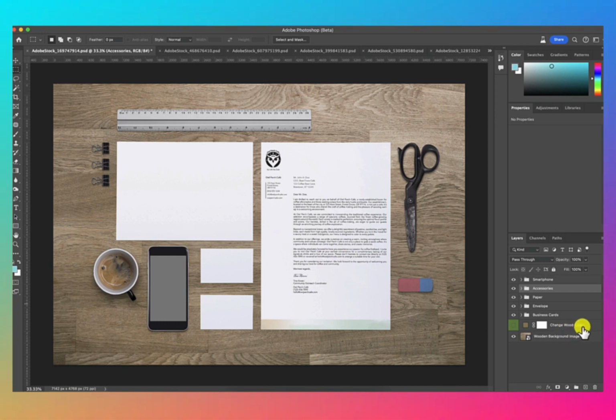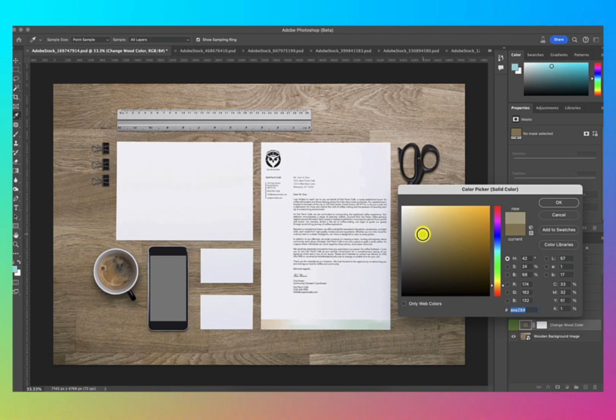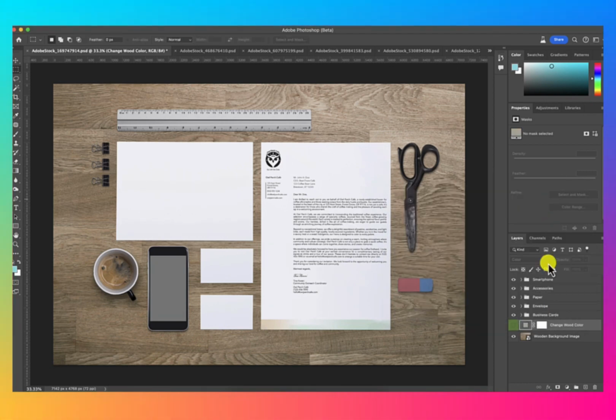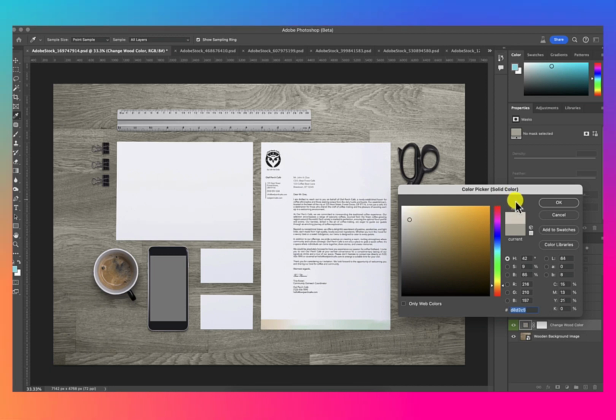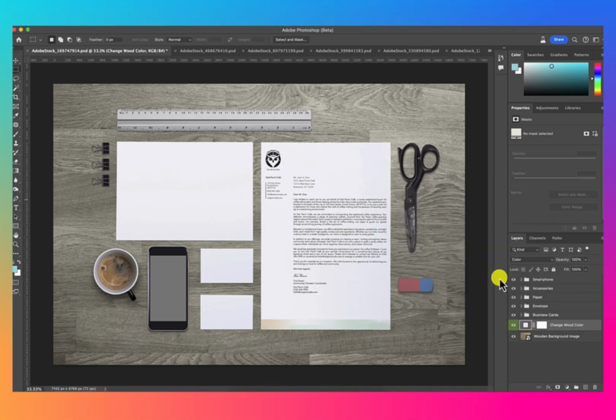The other thing that I might change though would be the hardwood color. Just probably make it a little bit more of a grayish tone, so something like that, maybe a little bit brighter too, so maybe something like that.